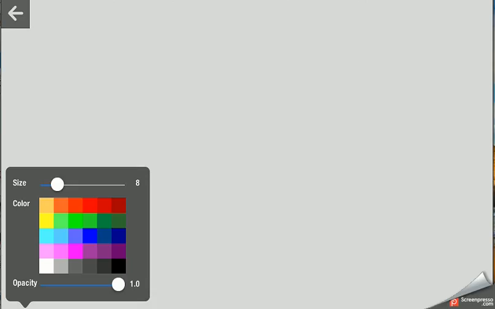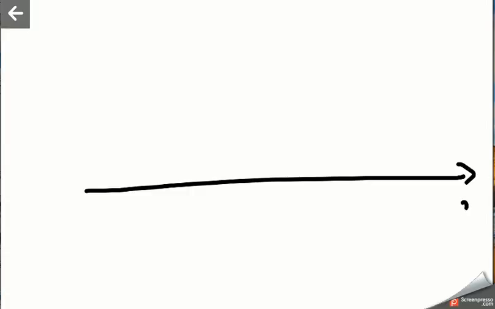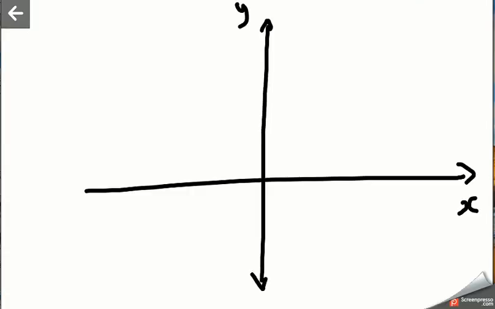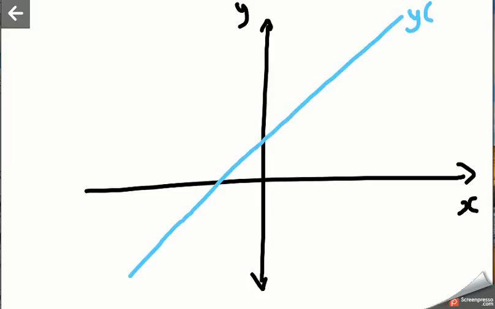I said, well, why does this thing have to be a line? Let's draw my axes. This is my x-axis. This is my y-axis. So why does the function, let me draw it, y of x equals x plus 1, why does that have to be a line? Why does it make sense that that thing should be a line? Well, let's see, shall we?